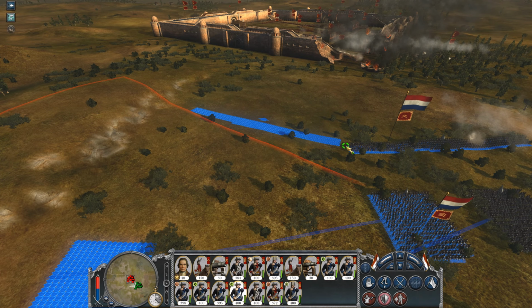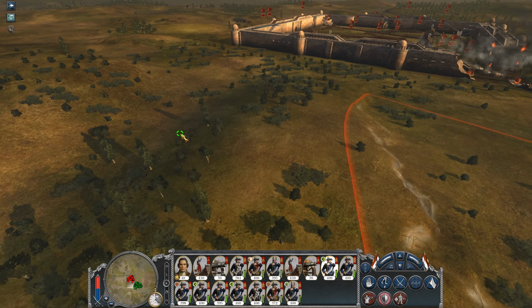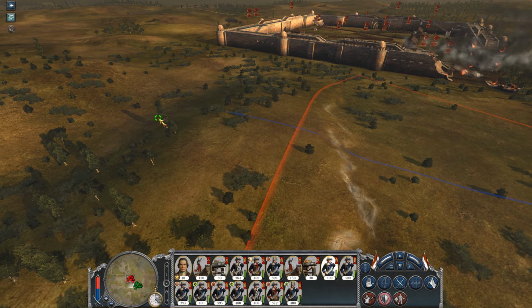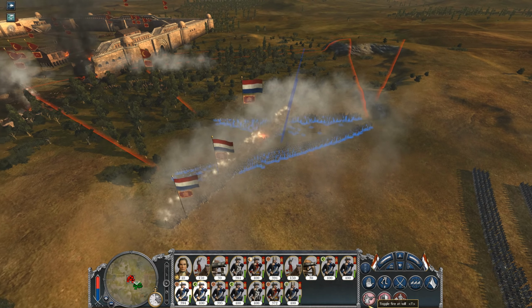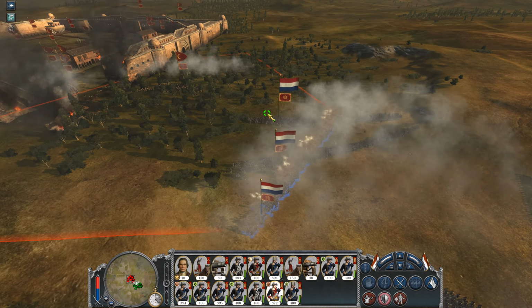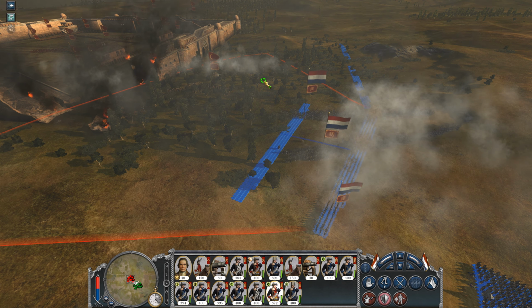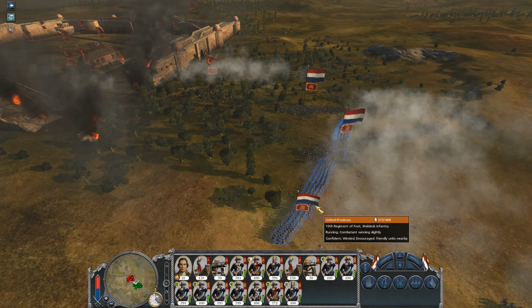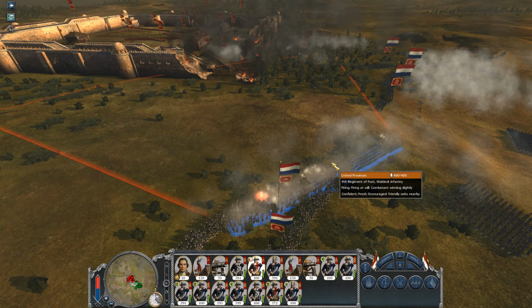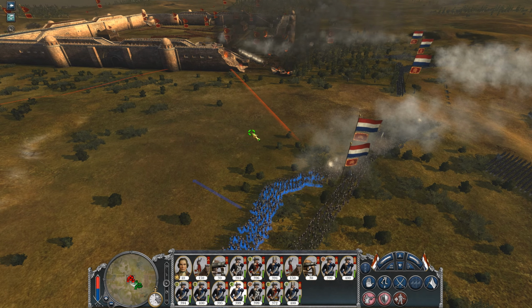I can't actually fit 2 Dutch line infantries. This one's gonna have to go on the hill. And then make sure that these 2 are on fire at will. Hold your fire while these advance. Actually, I will advance with them, and get a better firing position. Waldeck infantry to the front.